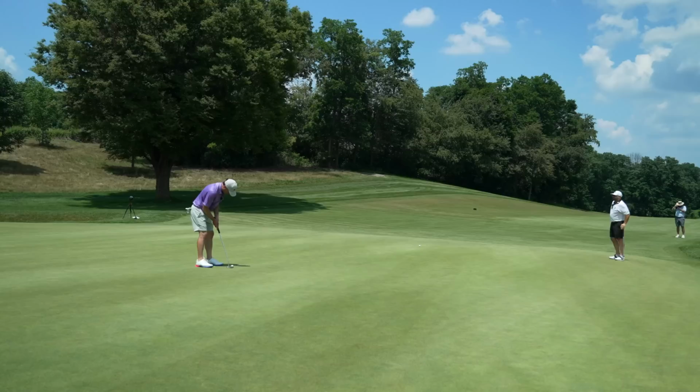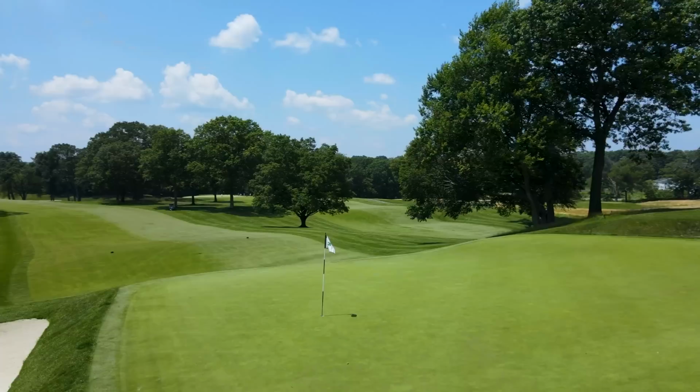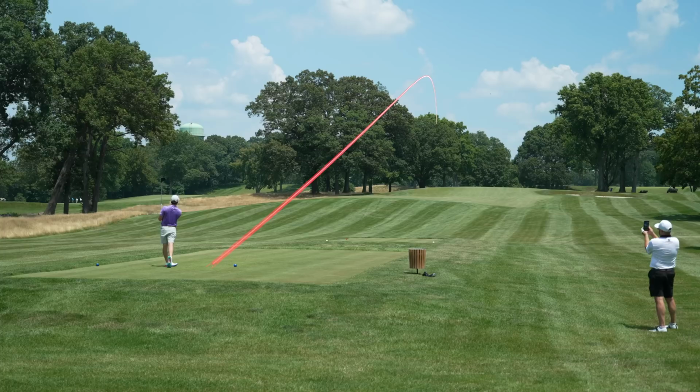Number nine at Morris County, I think, is our most difficult par four on the golf course. It's 450 yards from the back tees, and it's a pretty hard dogleg left to right. Fairway off the tee, you wanna keep your tee shot left center. A lot of players, from the tee, it entices you to maybe cut off a little bit on the right-hand side, but it's a little bit further carry than many think, and you end up in the right rough.